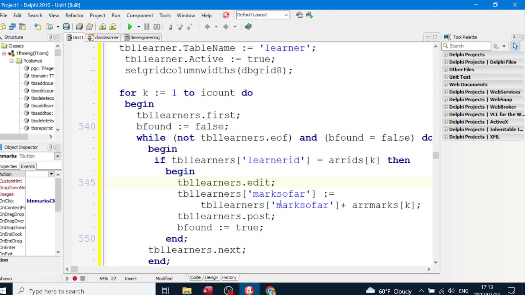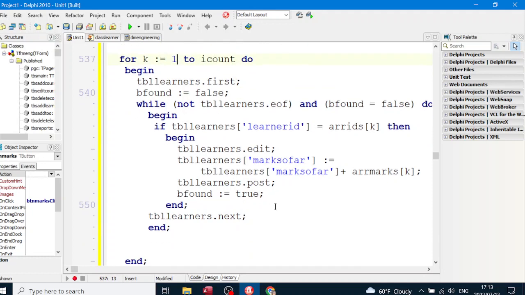Then we're going to edit, we're going to add AR marks box number 1 to the marks so far of that learner, and then we post it, and we set be found equals true, which means this loop will stop, and the for loop will then move on to number 2, then 3, then 4, then 5, and 6, and so on. And then we've actually done the job right there.